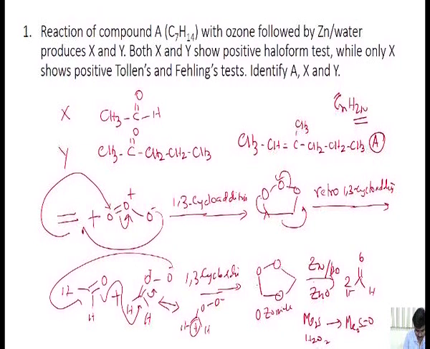So when you have the alkene which can undergo 1,3 cycloaddition to give this intermediate which is not stable, this can undergo retro 1,3 cycloaddition to give these carbonyl derivatives. Once we have this one, this can undergo further reaction to give the ozonide that can be converted into carbonyl compound using zinc in water or dimethyl sulfide or hydrogen peroxide to produce aldehyde, ketone and carboxylic acid.